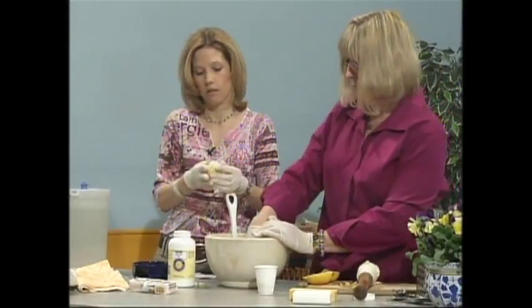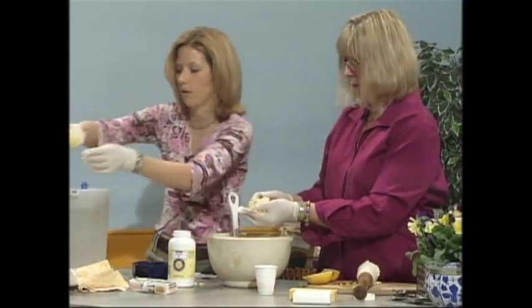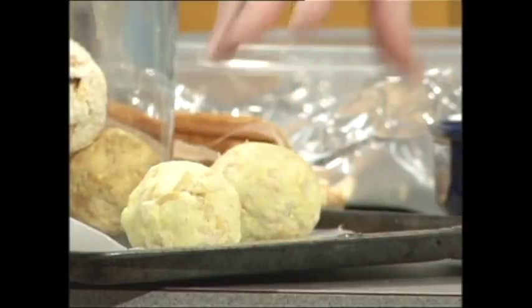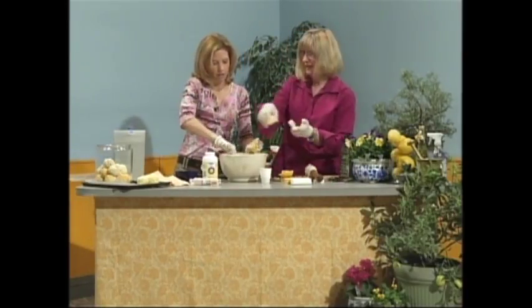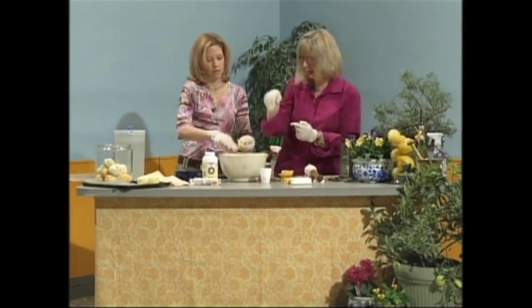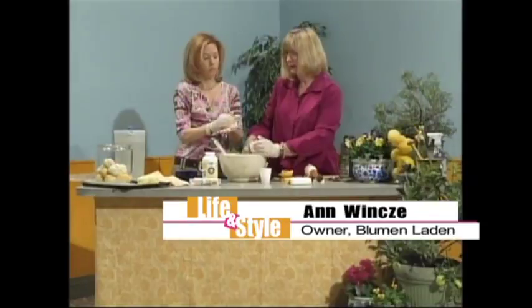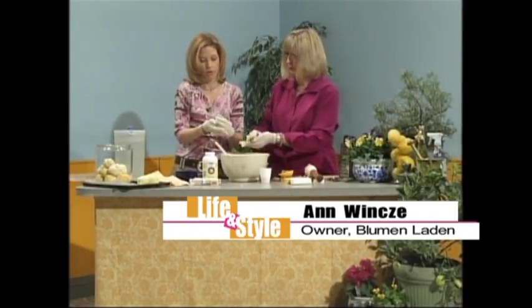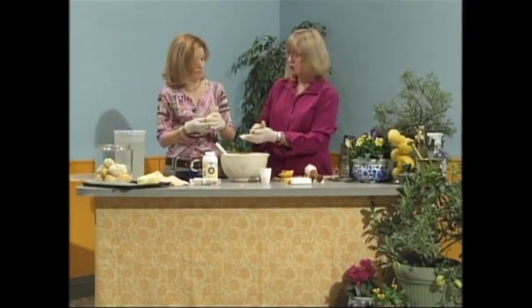And then you're just going to set them on your wax paper. Not quite a tennis ball, bigger than a golf ball. A healthy meatball size. And you're going to let these dry for about 2 weeks, about a week and a half to 2 weeks, depending upon the weather, if it's really moist. So how do you know if they're ready? They get really hard. They should be hard.